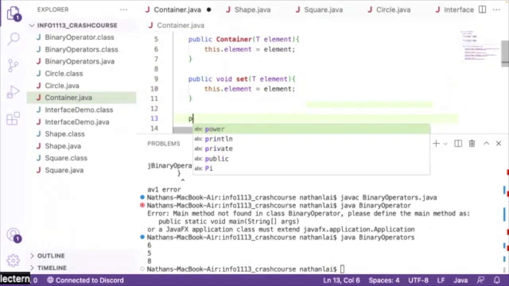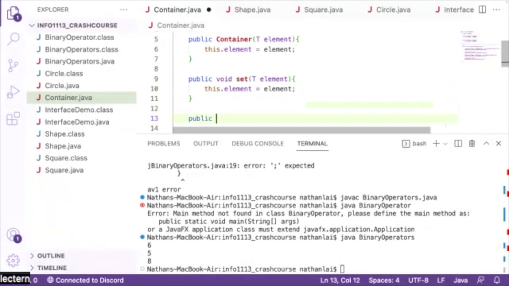And then a get method that just returns the element.